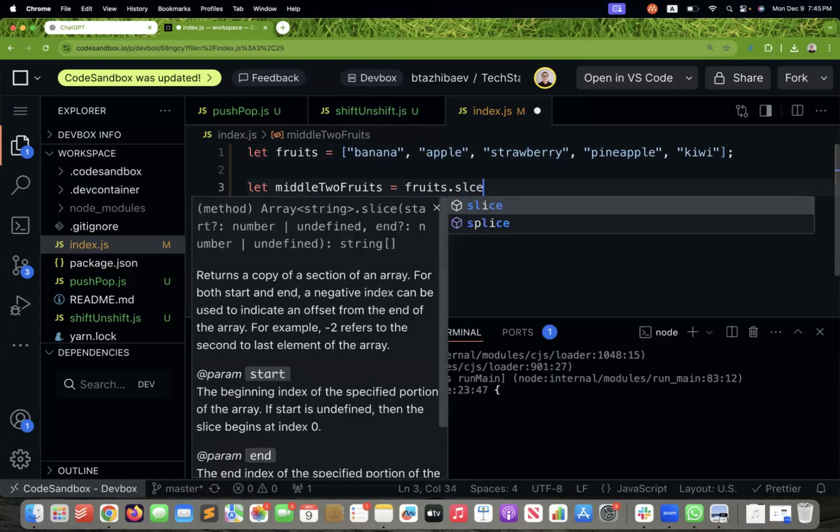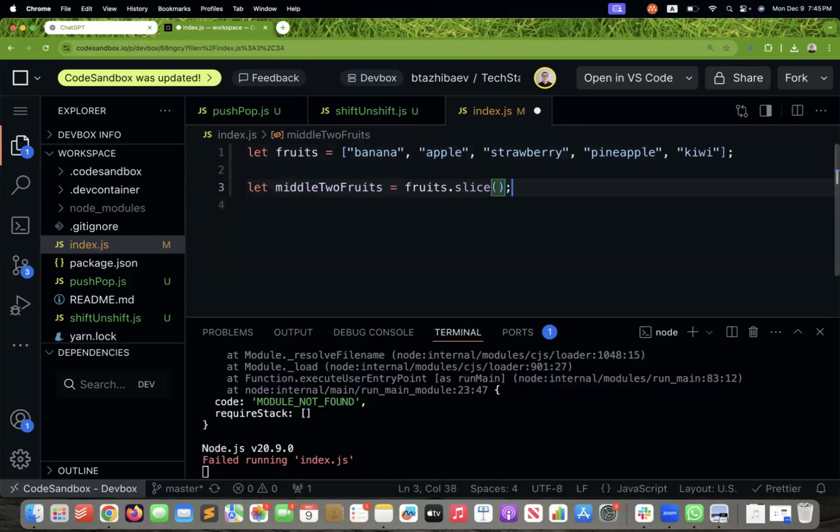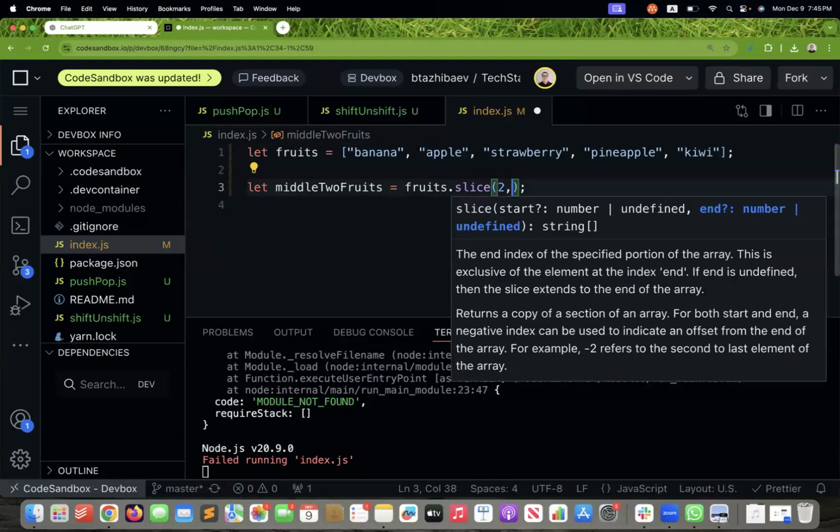The slice, and starting from, so the length is 1, 2, 3, 4, 5, and let's say I want the strawberry and pineapple. Okay, so what I would do is, starting index 0, 1, 2, start slicing from 2 and the end of the array, which is 0, 1, 2, 3, 4, right?